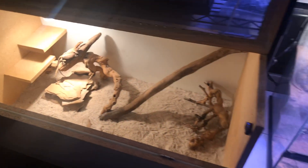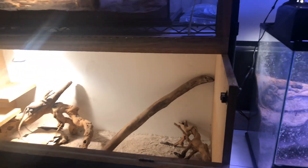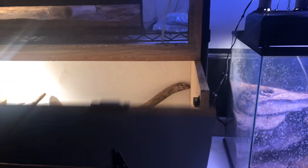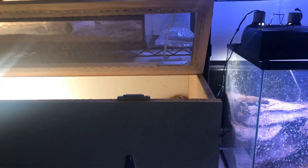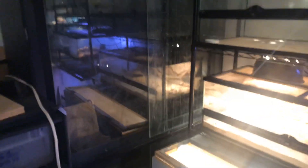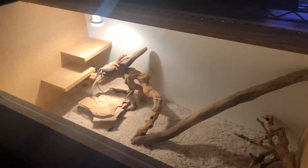This is the full enclosure. My door back here flips up like this and then comes down like this. On a normal day when I'm just dropping food in or I want to see them from up top, I can just come down and look like this, see what's going on inside their enclosure. When I want to get in — if I need to dig for eggs or get into their enclosure — I've got all this open space here.